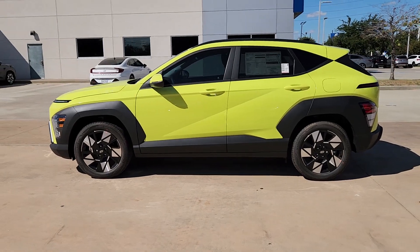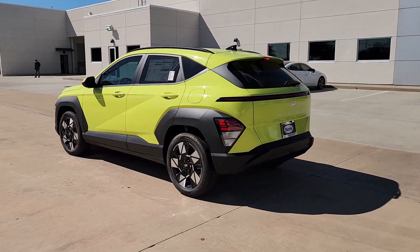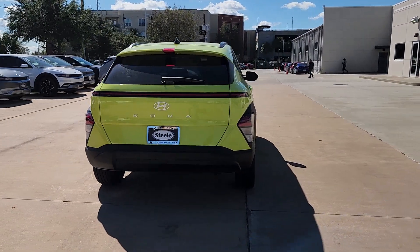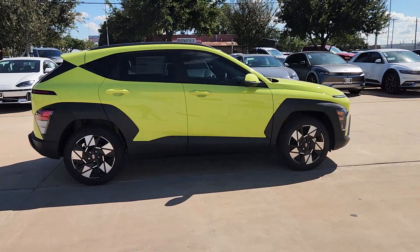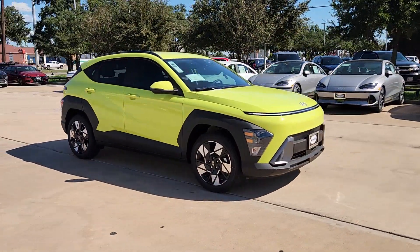You will love the features of this 2024 Hyundai Kona. Infuse every drive with a fresh sense of fun in this spirited and tech-savvy Kona. You'll love its easy-to-use infotainment system, comfortable cabin, and versatile crossover capabilities, as well as the confidence that comes standard thanks to its suite of advanced safety features.